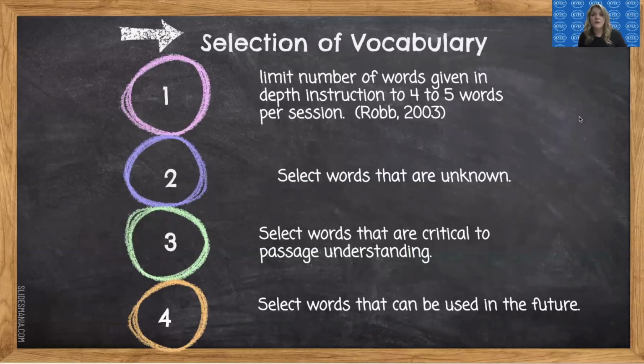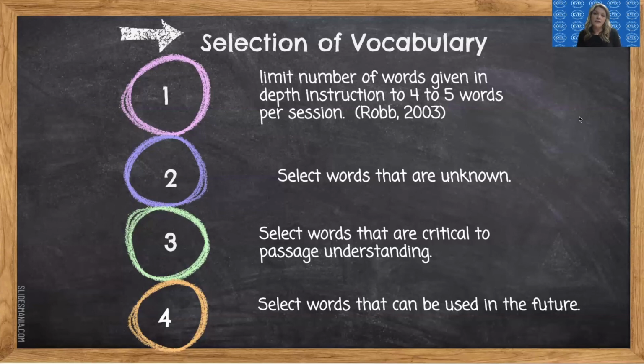Okay, so just 4 little steps in thinking about the selection. Like I mentioned earlier, at the beginning of units or stories, sometimes they will give you 15 to 20 words. And our kids have a very difficult time deciding what's important and trying to process all of that. So we want to limit the number of words given to 4 or 5 per session. Some people may ask, why not do 10 or more? Students just can't comprehend that.